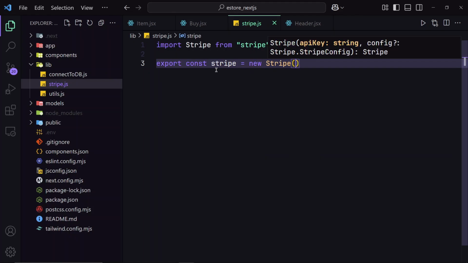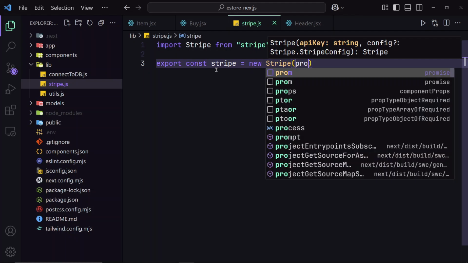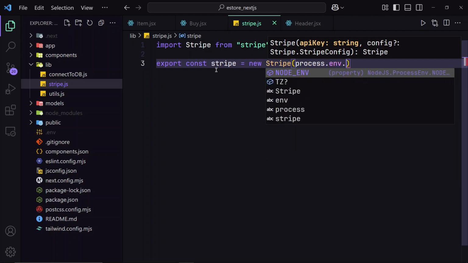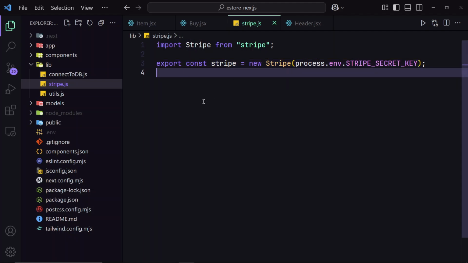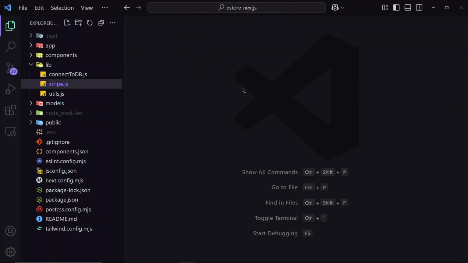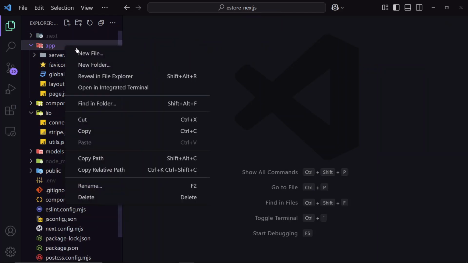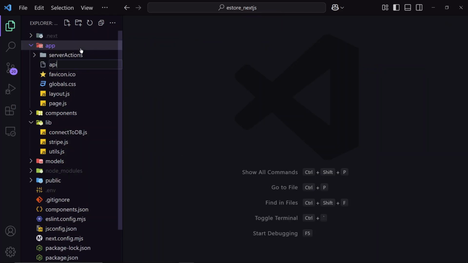Pass the Stripe secret key, process.env.STRIPE_SECRET_KEY. Close all of the files. Inside app, create a folder named api. Inside api, create a folder named payment, and inside payment, create a file route.js.